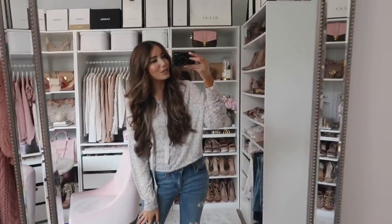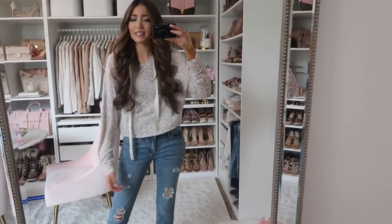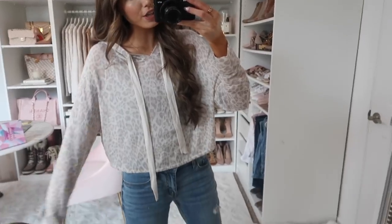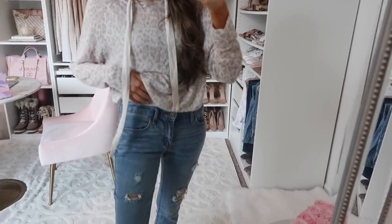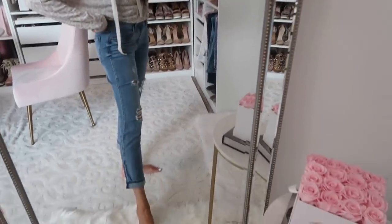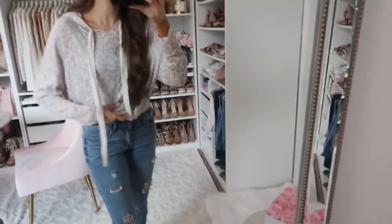Okay, I thought we'd quickly start off with an outfit of the day because in case I get questions, this is all new pieces that I got in. I have this leopard hoodie on. It is definitely a thinner, more lightweight material, so what I did was layer a tank top underneath it, and it's totally fine. I just love it. I have it paired with these jeans that I got in from Walmart. They're like a boyfriend style jean. And yeah, that's pretty much that.